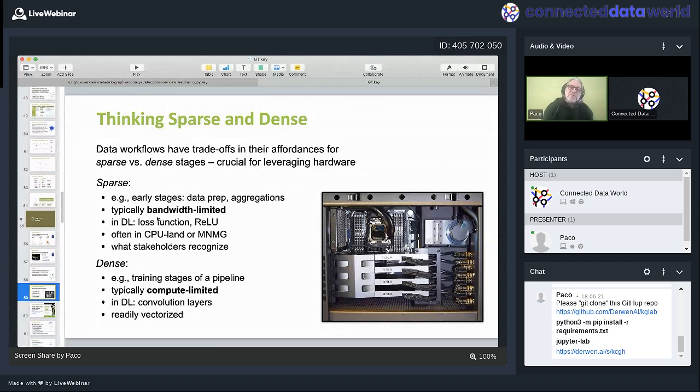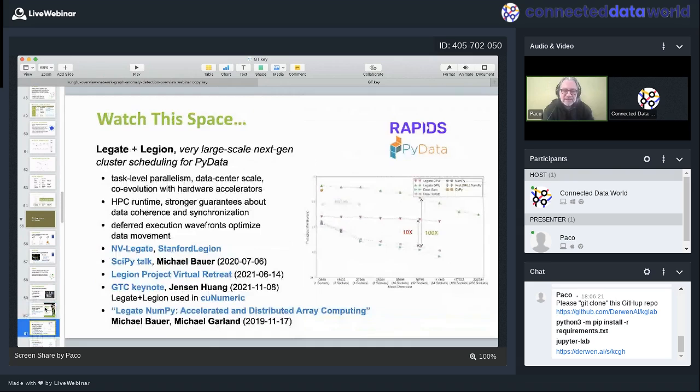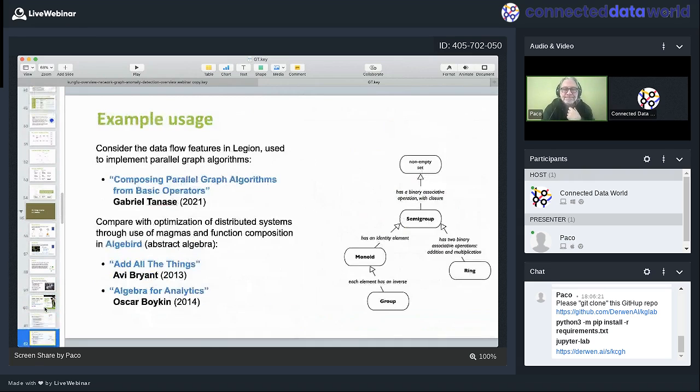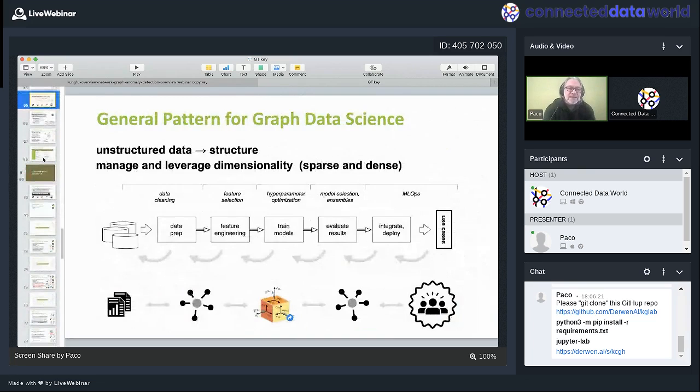So I just want to bring out that there's this idea of going back and forth between, say, a rich graph representation and something dense in a tensor or a vector. You need to go back and forth. And this is how you can really leverage the hardware and make the most out of your workflows. So there's a free mini book from Dean Wampler, and I worked with some of those machine learning software leads open source at NVIDIA. And it goes into more detail about this and more practical examples. And there is something called Legate and Legion that's coming up that I think will make some pretty big changes in this area. And I'm not going to go into a lot more detail here. But definitely check out this part.